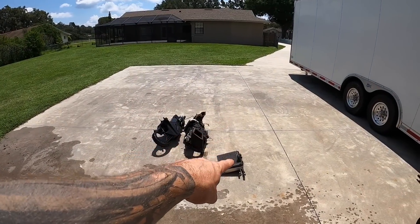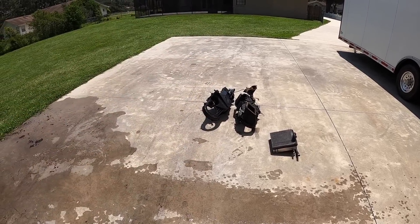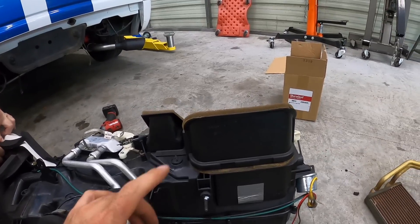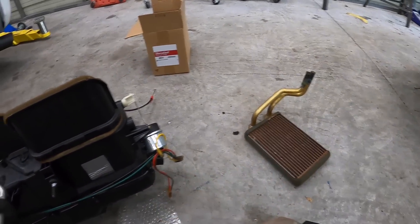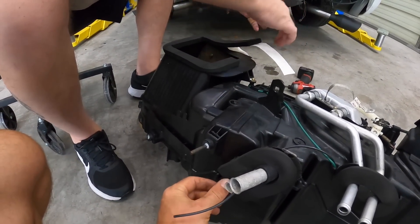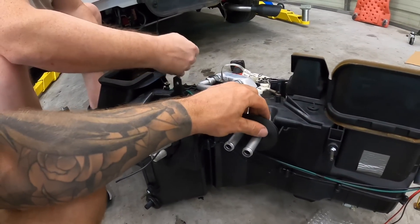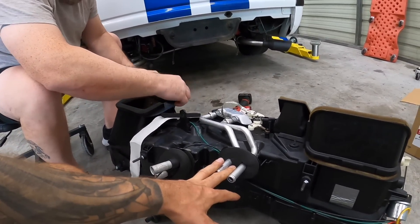The HVAC box is clean and I also cleaned out the AC unit. I ordered a brand new heater core just so we don't have to worry about it, since the other one was showing tiny signs of leakage. Dennis stopped by again — we went and got a heater core from AutoZone, it's a Spectra version. Just so we don't have to worry about it leaking. We also got thick foam tape and we're replacing all the old foam tape that was disintegrated on here so that our firewall is all nice and sealed up. Dennis is also working on the one that comes from the exterior. Then we're going to throw this HVAC box back in, then we can put our dash in and figure out where we're going to mount our transmission control module.